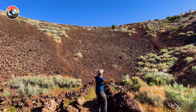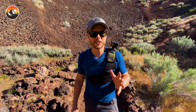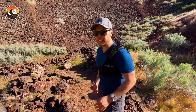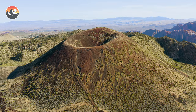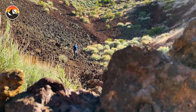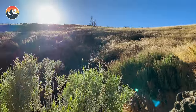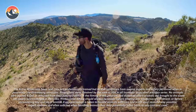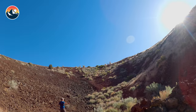Here we are. We made it to the finale of today's adventure inside the cinder cone volcano here at Snow Canyon State Park. Now it's time to answer the burning question: are you and Corey in any danger standing inside the crater of this volcano? No, we're not — and the reason for that is because this volcano is extinct, no longer posing a threat for an eruption. That's not true with all volcanoes, so if you're going on an adventure like this somewhere else in the world, be sure to check if it's an active volcano and check with park services first, because some volcanoes are very, very dangerous. This adventure was absolutely epic — we made it to the center of a volcano for the very first time on Brave Wilderness. I hope you guys enjoyed this expedition.